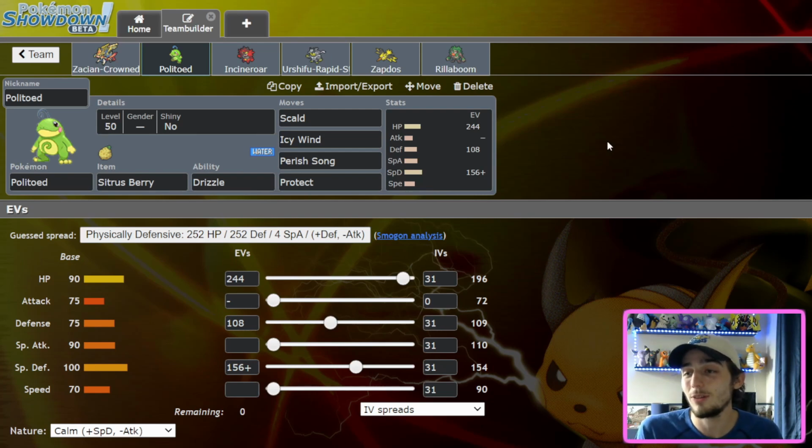Also, it's super nice because Urshifu's on the field. You can pivot in Politoed, get rid of the Sun, Surging Strikes, bye-bye Groudon. Right? Super clutch right there.